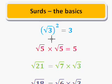If you have a number and you square root it and then you square it, you're going to get that original number again. So in this case, if you square root 3 and then you square it, you're going to get 3 because you undone the square root by squaring it. Here is another example of the same thing written slightly differently. If you square root 5 and then times it by itself, you're going to get 5 because by timesing it by itself, you're squaring it.